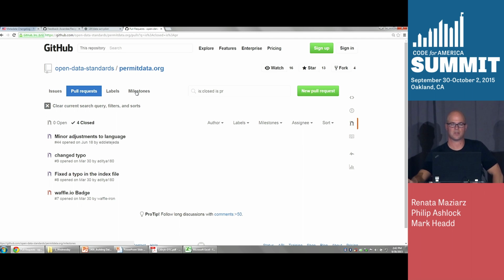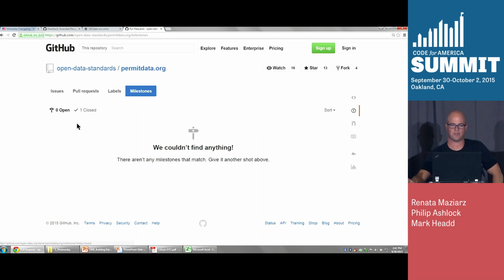So the interesting thing in this whole process was GitHub also has this notion of milestones where you can group together a group of issues. We had a bit of a dilemma at the outset of this. Everybody sort of agreed on what the 1.0 version was going to be, and 1.0 universally signifies, yeah, this thing's ready for prime time. But right after that happened, one of the contributors said, wait a minute, we've just noticed there's an important variation from the 1.0 standard that one of our publishers has, and we want to make sure the standard covers that. So can we do a 1.1 release as well really quickly?